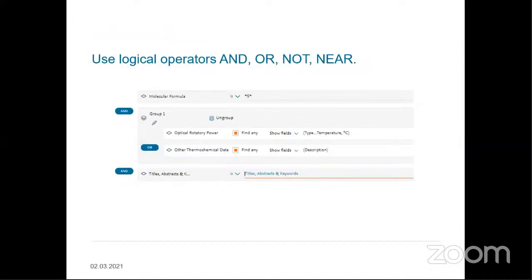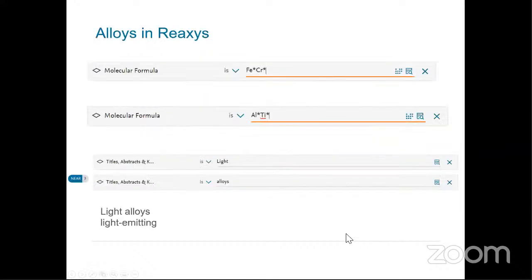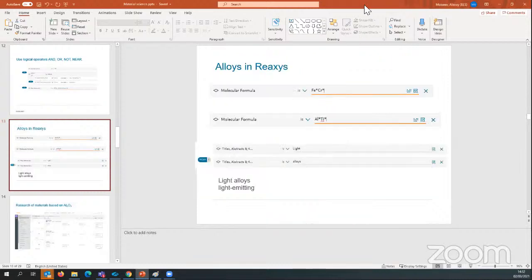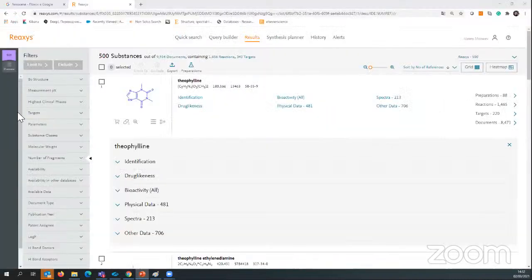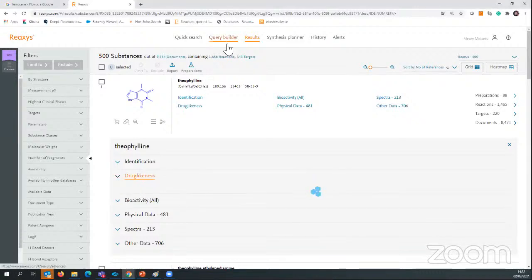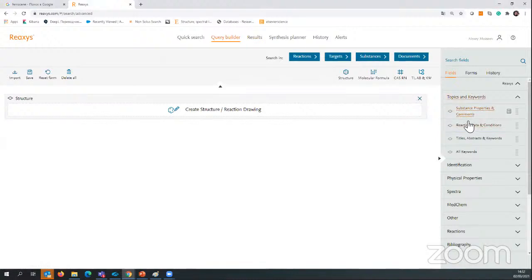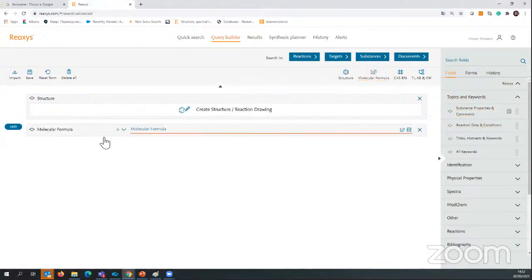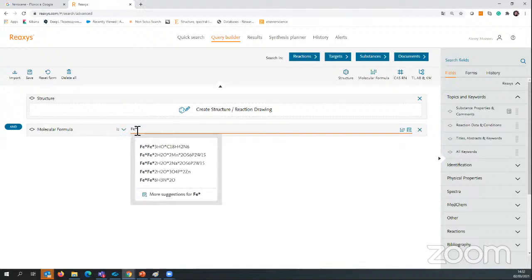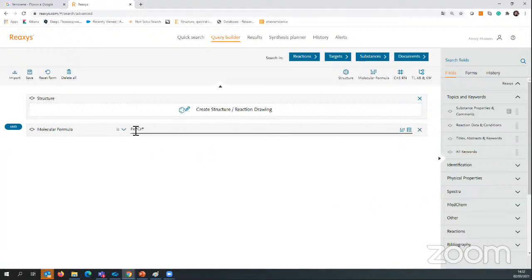For example, if you're going to work with some alloys, you can use molecular formula. Place here, for example, ferrum with chromium, and find all alloys containing iron and chromium.